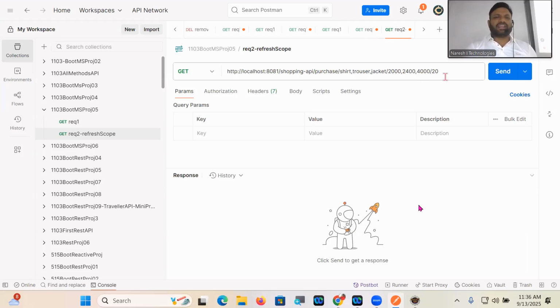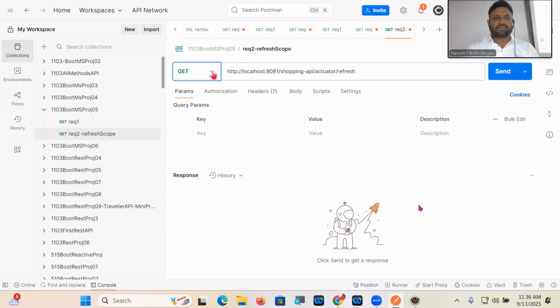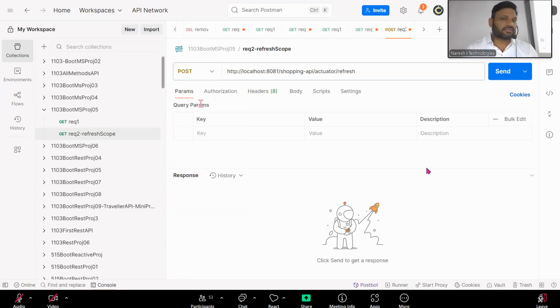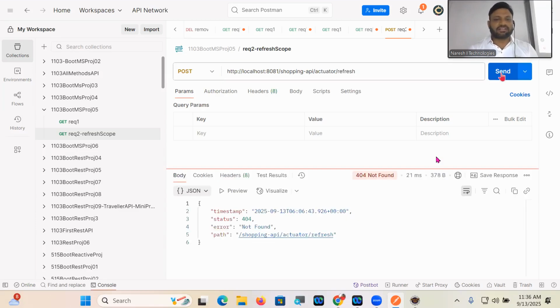Refresh scope, shopping API. I have to give a request to the refresh scope actuator: actuator slash refresh. Say POST. 8081 shopping API actuator slash refresh. Click on the send button.